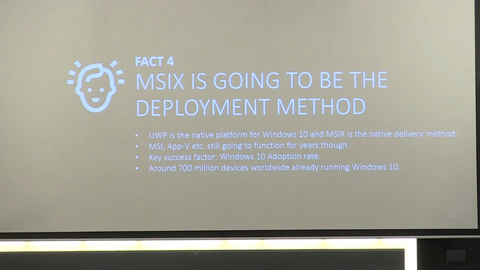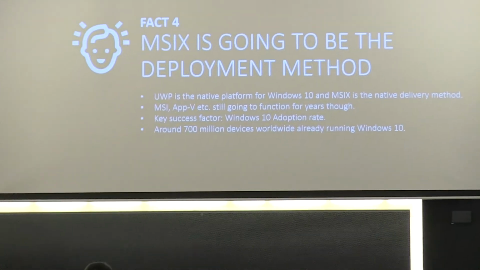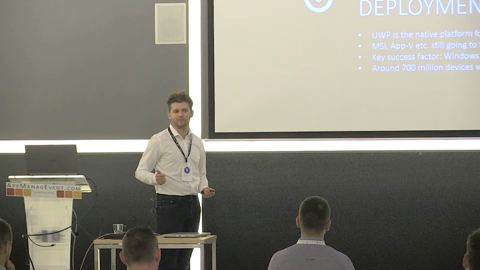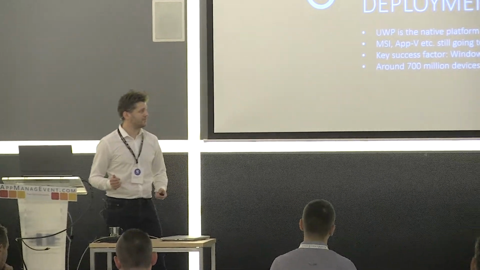This is going to be the deployment method. So you may think that Windows 10 has about 700 million installations worldwide, which is, let's say, about 50%, maybe slightly less or more, of devices running the Windows platform. So you won't be able to start using MSIX right now and reach all devices. We just need to wait for Windows 10 adoption to take over several more hundreds of millions of devices. But still, there is now time to brace ourselves.